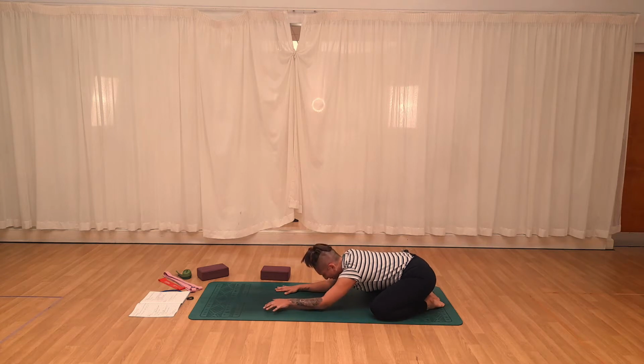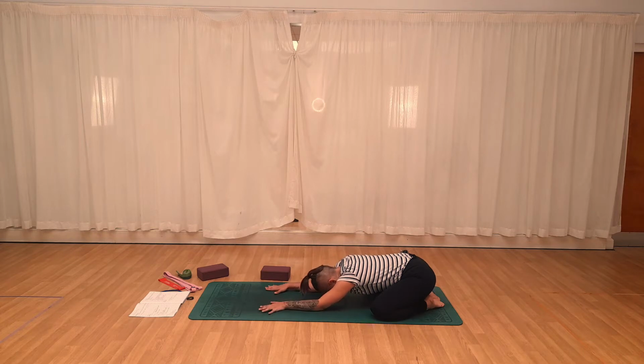And let's use these first few moments to arrive, to check in. How am I feeling today? How is my energy feeling? And I invite you to use the power of the breath to guide you, to help you release any tension built up in any area of your body. The energy of the breath helping release, helping melt.